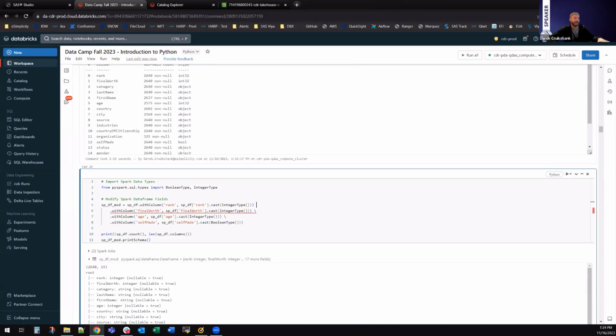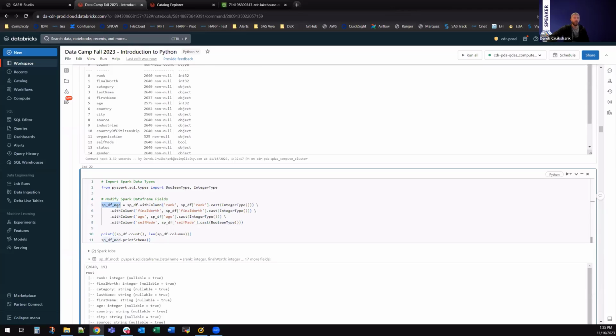If I don't have this backslash in, you're no longer following the required syntax that Python needs to have, and it's going to error this out. So you don't want to put everything on the exact same row. You can simply do space, backslash, and then start on the next row to call it out here, make it a little bit more readable to say, all right, I'm modifying rank, modifying final worth, modifying age. And then the last field I'm casting as a Boolean type, which is called self-made.